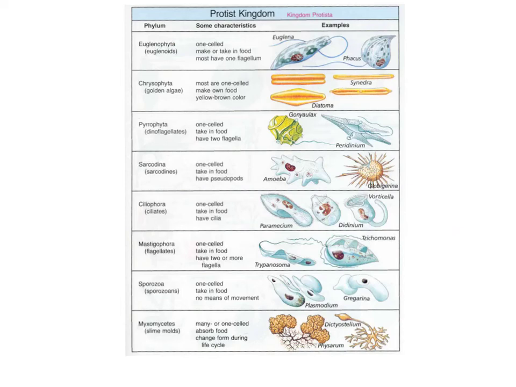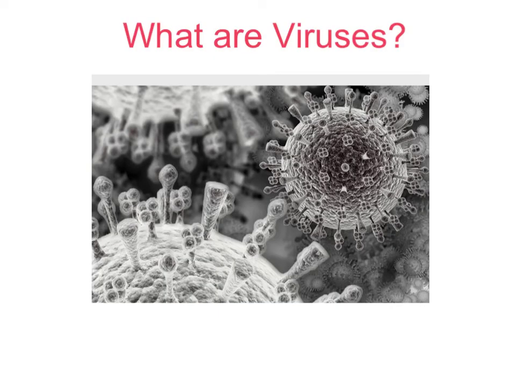Now we're going to talk about one final thing, which isn't a kingdom, but it's important for you to know. The final topic of discussion will be viruses. And viruses kind of bridge that gap between what's living and what's not living. Viruses seem to be alive. They look like they're alive. Some people almost get them confused with bacteria, but they're not bacteria. They can't be classified in any of those 6 groups because they can't carry out all the basic life processes. The only basic process that a virus can carry out is reproduction.